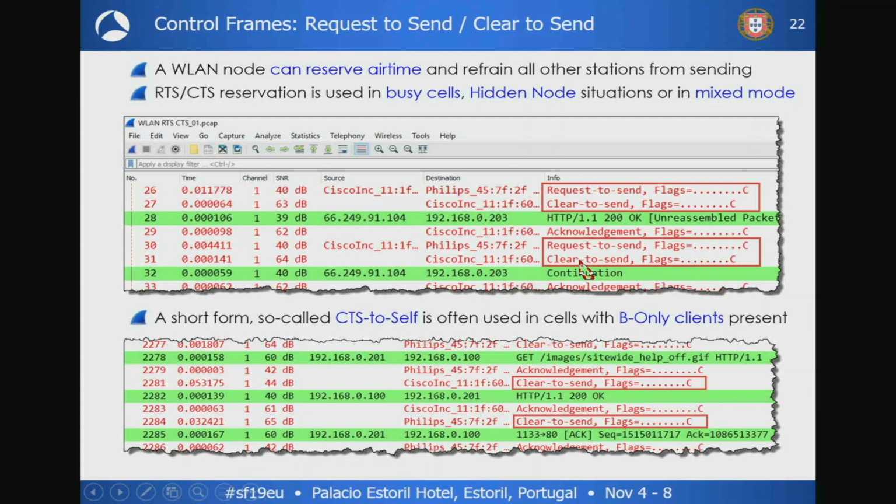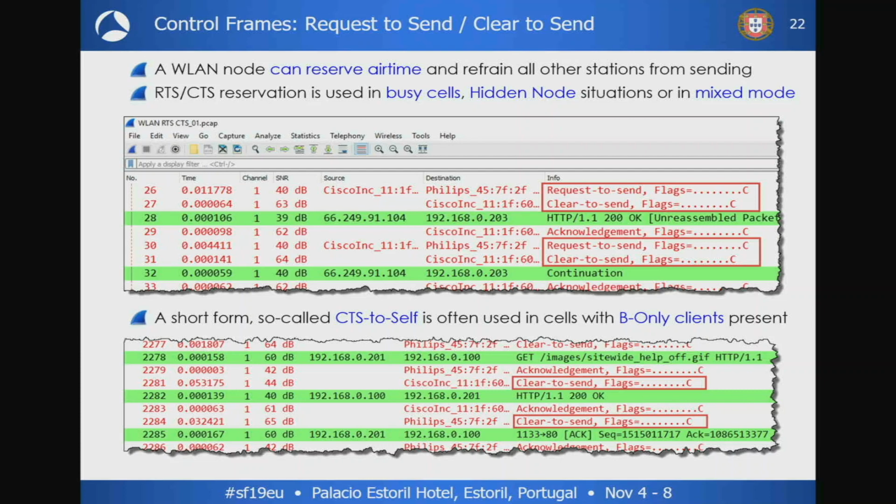Very confusing is now that they have a short form, and you will see this also. You will often see a clear to send without a request to send. How does this work? Because the clear to send has no source, you can send yourself a clear to send, because the address which is in the clear to send is the one which is allowed to send. So this address here is allowed to send. Now if you send yourself a clear to send at your own address and propagate it, you can reserve the network. Again, a nice way to bring down the network, right? And I actually have a trace file from a Mac computer sending out clear to send to itself in a very short interval. It was about another feature.